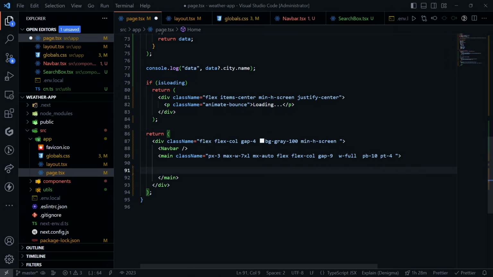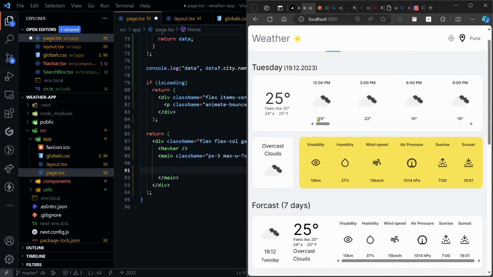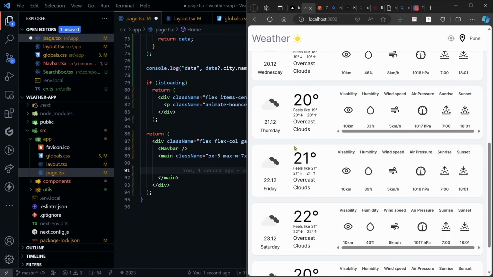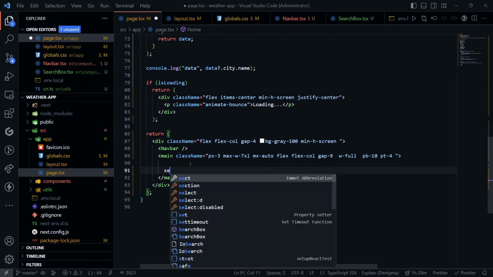And inside that we have two sections. If you see the final output, the first section is today's data. So from this container to this container we have today's data, and after that we have the 7-day forecast data. So for that we will create a section tag.